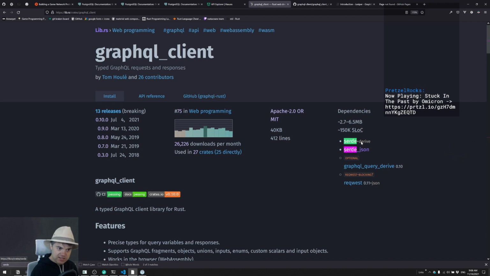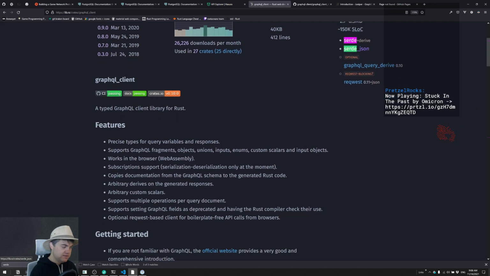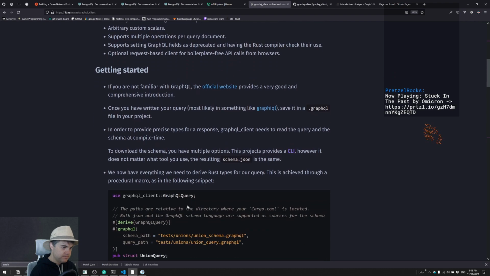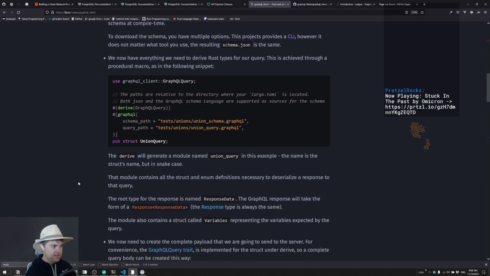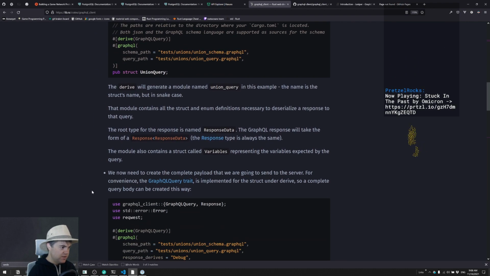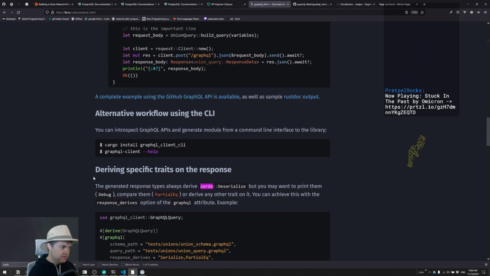So dependencies, it depends on Serde derive and Serde JSON. I kind of was expecting it to download those automatically and not have me bring those in.